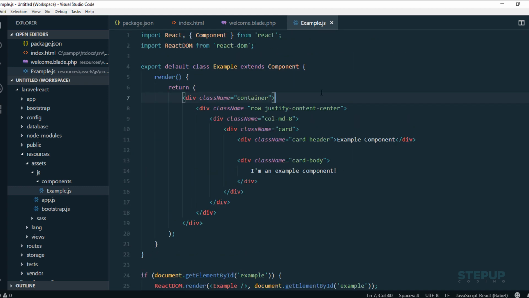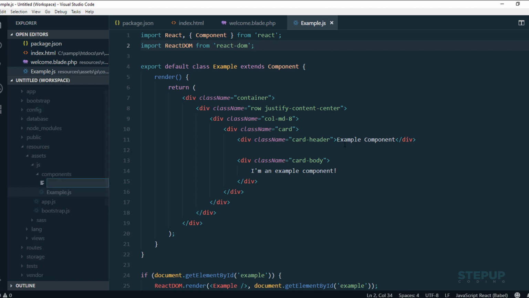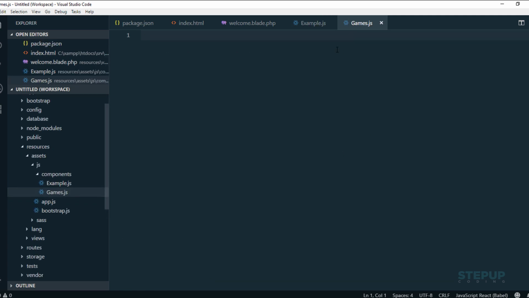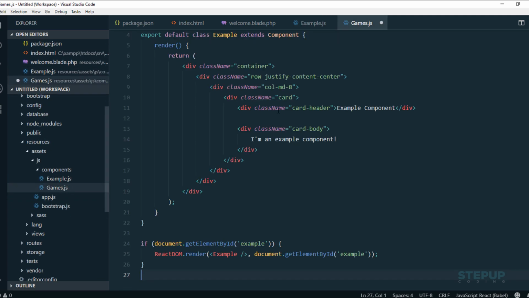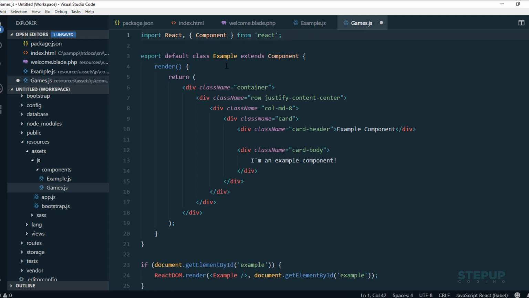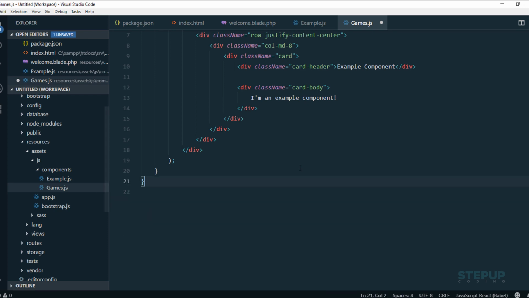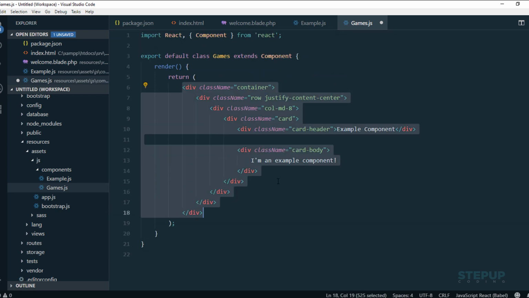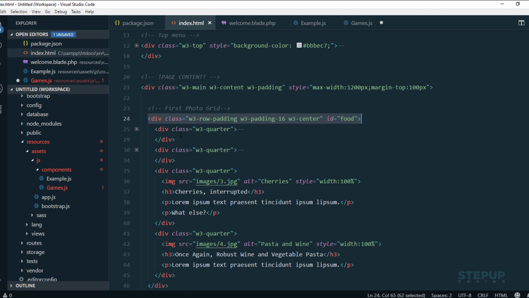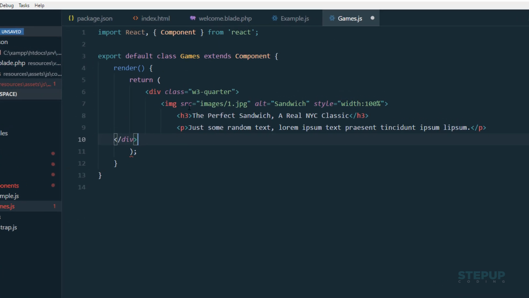And you know what, I'm not gonna do this component now. There are many things I can just copy and paste to my components. I don't have to type them in. I'm very lazy. Let's create one. Let's name it games.js, and just as I said, copy. I don't need DOM here. Its name is games. I don't need this part, maybe not these things. So let's see our HTML. This is the part for individual games components, so let's place it here.